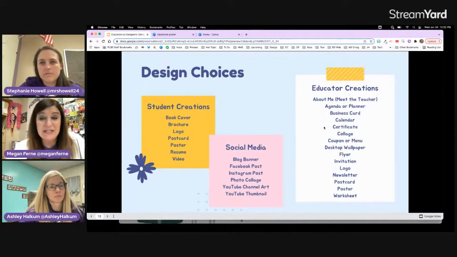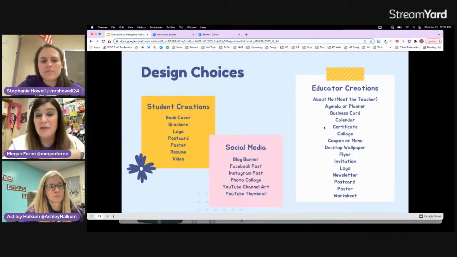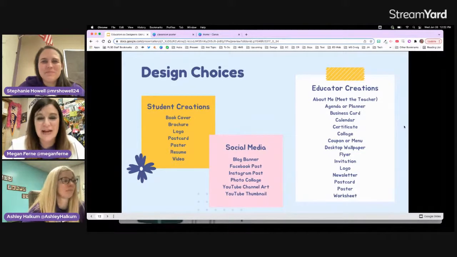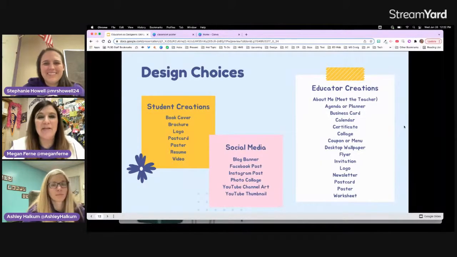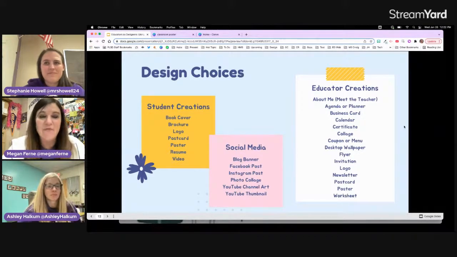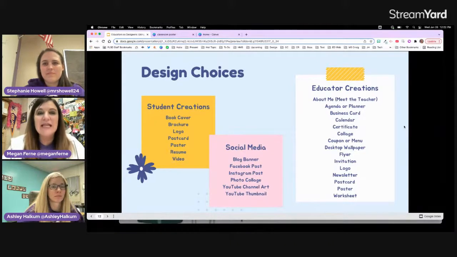Looking at teacher creations, things that I have used, my email signature. I use this a lot for my Google Classroom headers and Google Form headers. I have tried unsuccessfully, but I'm never going to give up, to make my weekly agenda so that I can post for my parents to see what we're doing Monday through Friday. I just can't quite get that one down right to what I want. I'm being very picky. But there's so many options. You guys can see the list there of what you can make through Canva. It is mind-blowing, what all there is. And it's so versatile. And once you get the hang of it, it really is user-friendly.